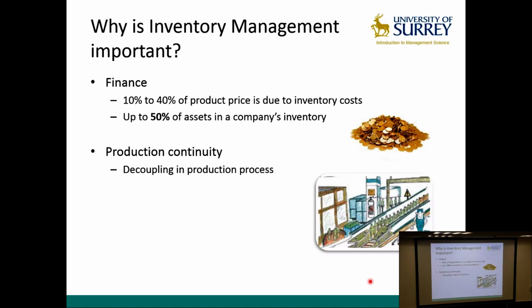Maybe much more than your imagination, around 10 to 40%, and for some special things, even higher than this cost. For example, vegetables and fruits, because those types of products very easily turn bad. So the inventory cost is really huge. And sometimes for a company, if you're calculating the asset value, probably 50% of the asset is from inventories. And inventory is not very easy to convert to cash, but still ties up your money in your company. So this is pretty important.